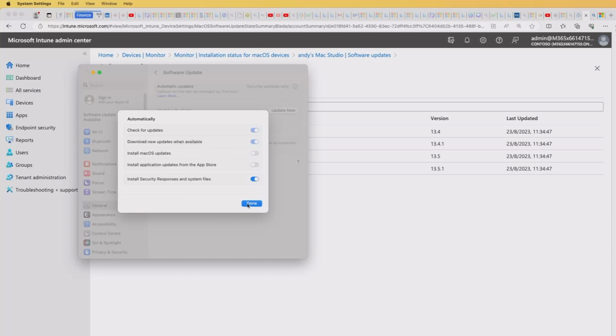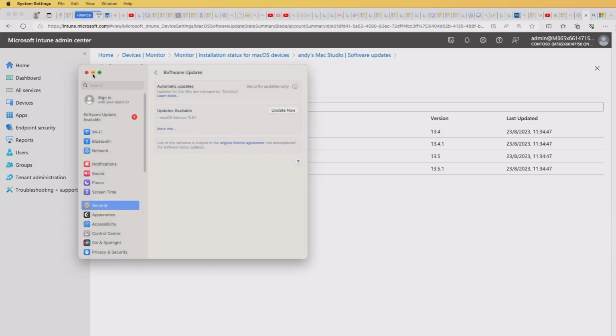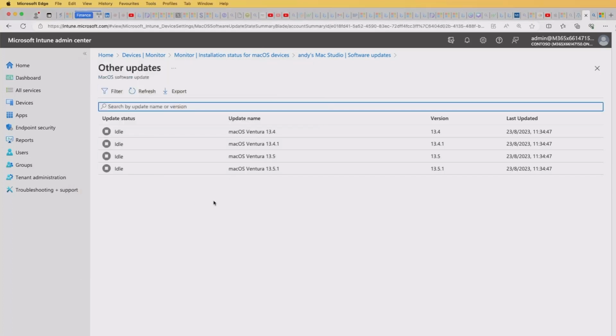So this is why you will see certain things will install automatically and certain things won't. And if you remember, we didn't set our policy to install immediately, so the device will need to do a check-in to get the download and another check-in effectively to do the installation.